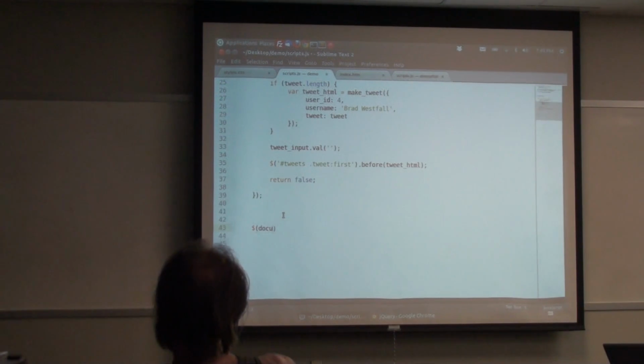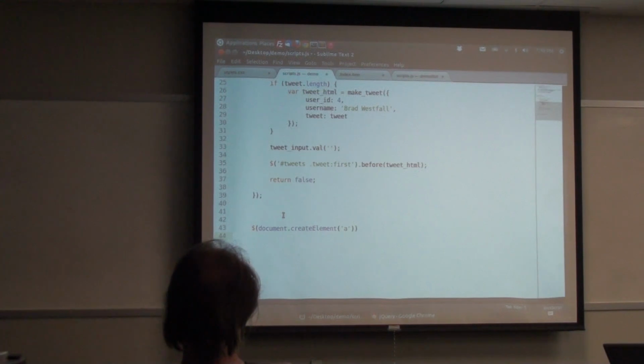So we're going to say document.createElement anchor, and then it's going to have an attribute, back to this guy again, href. And then we're going to do addClass, get more, and then we're going to do some text for it, and it's going to say 2 more tweets.